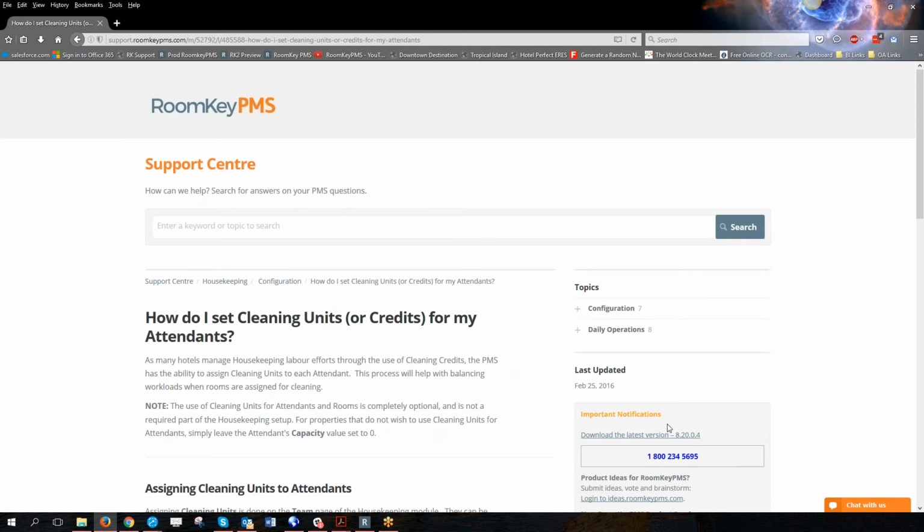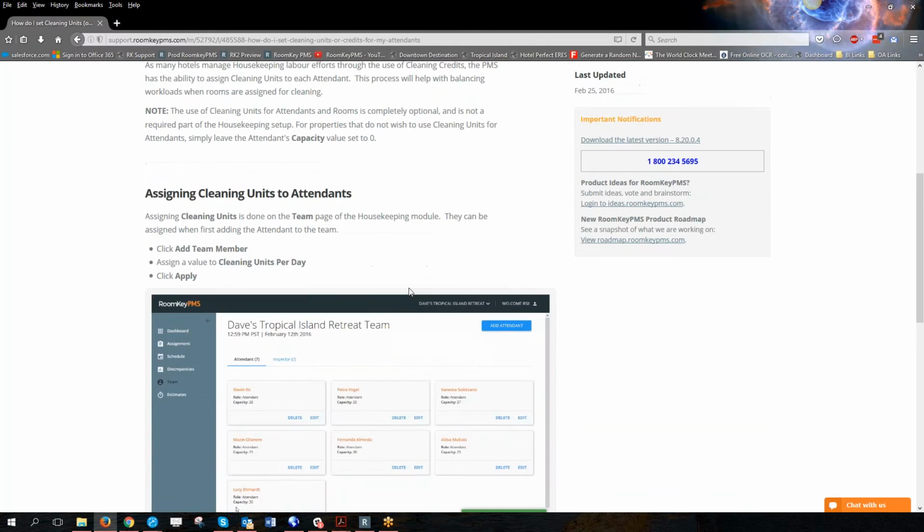Now we took a look already at when you're creating your team, setting their credits or cleaning units on their profile in the system. Again, this is just another document here that deals with that specifically.